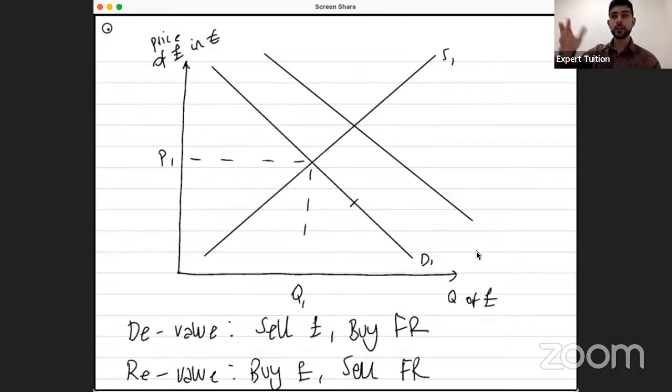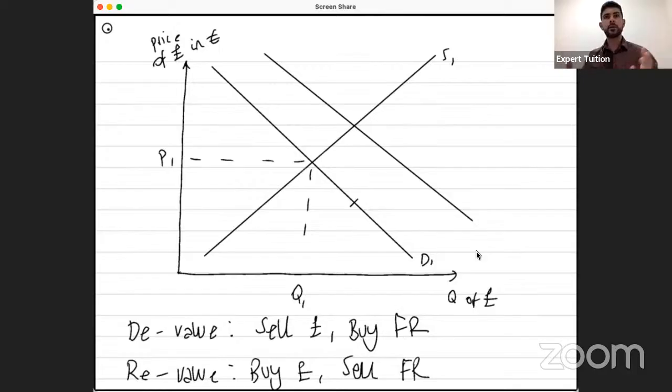Now, the other way that you could have done that as well is through interest rates with hot money flows. So imagine, for example, if the Bank of England decide to raise their interest rate, which has happened fairly recently, not for the purpose, to be honest, of the exchange rate. That wasn't why they were doing it. It was because of inflation. But let's say they raise their interest rate. Okay, let's think about it in terms of hot money flows.